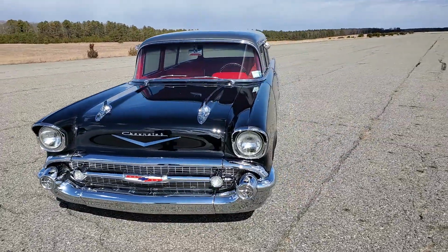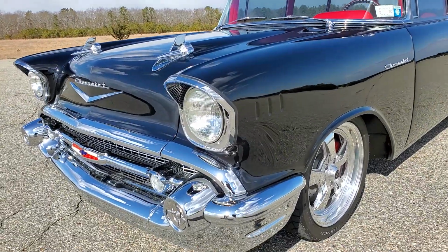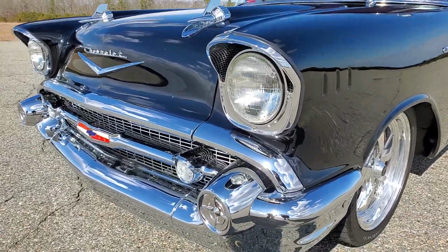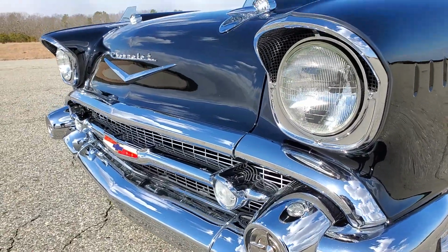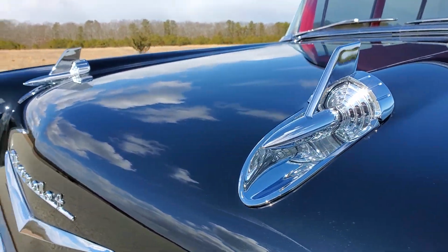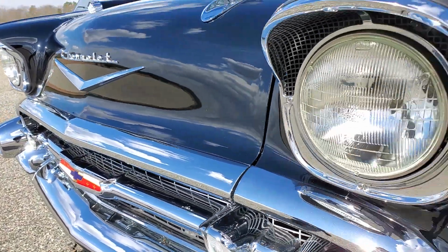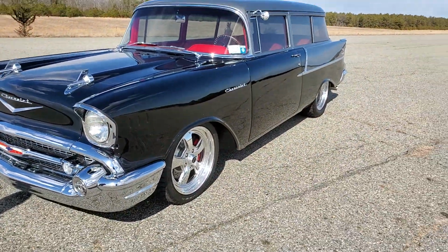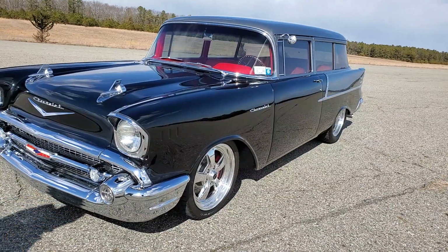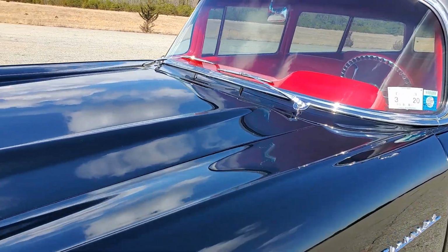That's great. Front end is gorgeous. Looks like you added some chrome, no? There's so much chrome going on. Yeah, it's all fresh. It's so pretty, so crispy and new. Love the Centerlines. They're a 2-piece billet? Or 1 piece? I guess they weld them together in the hubs once they press them in.